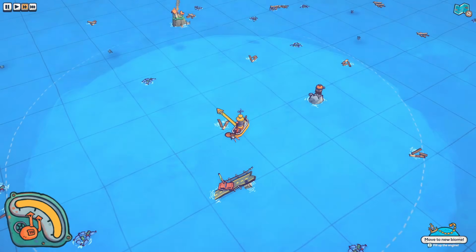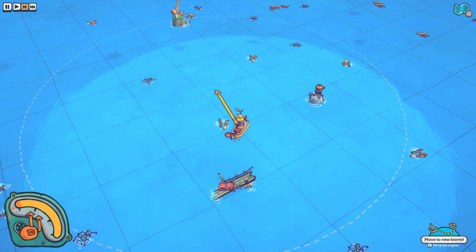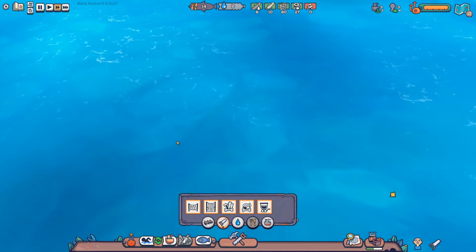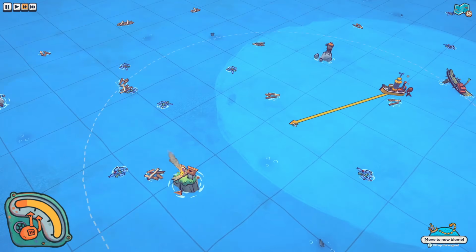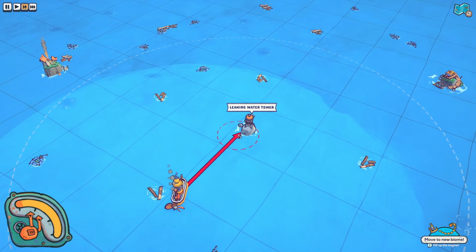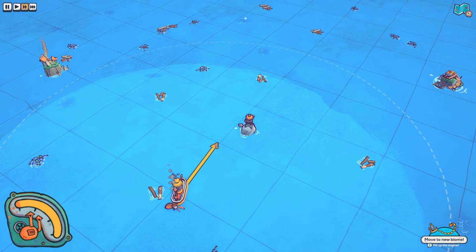Let's have a look on the map. I want to see where we have a place that might have some people. I do think this one, the Lonely Island, might have some people over there. But we should first go to this one, the leaking water tower, and gather some water.